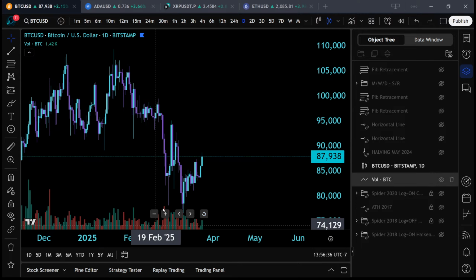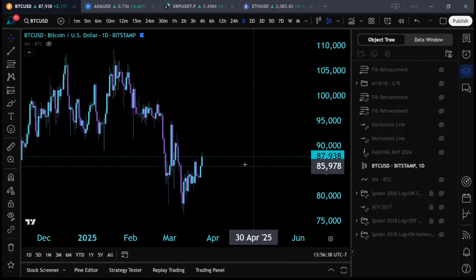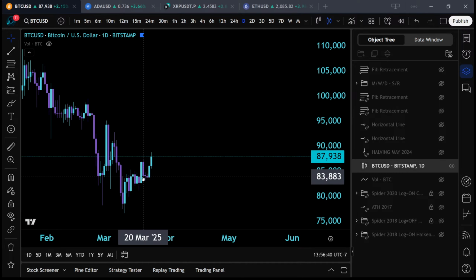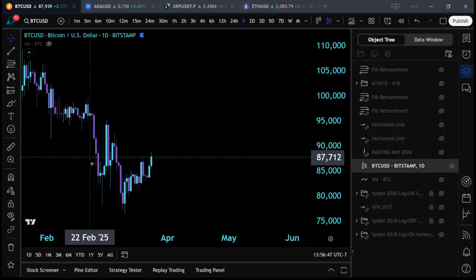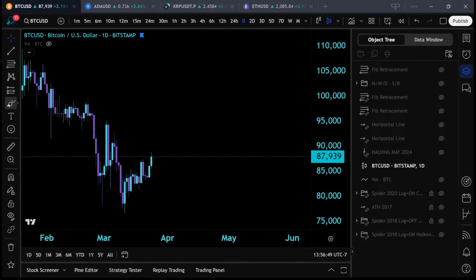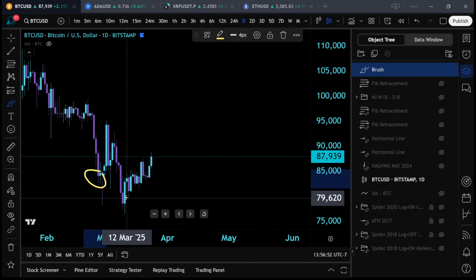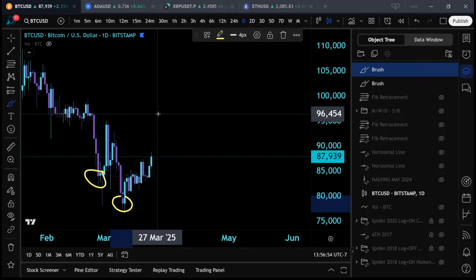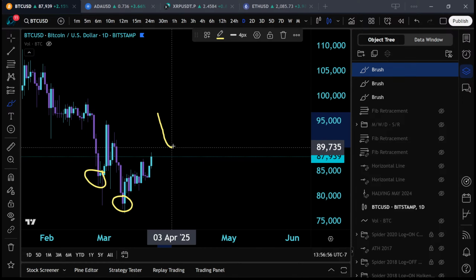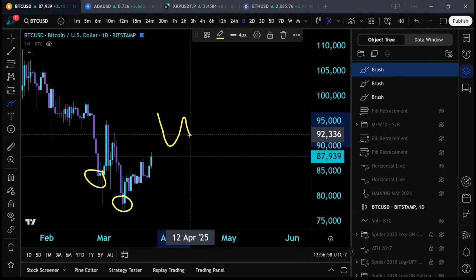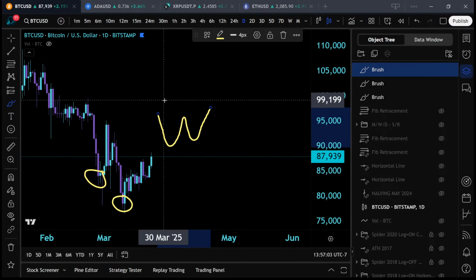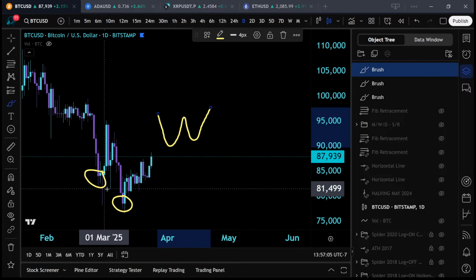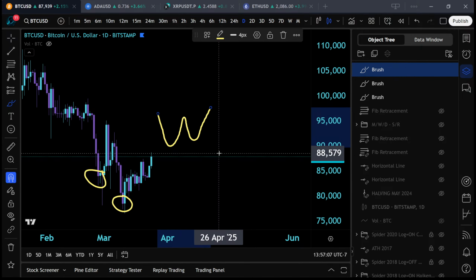Let me get rid of the volume here. And this isn't a double bottom. Some people get confused with this. If this was a double bottom, this low right here would have been lower than this. For a double bottom, you typically want price to come down like this, come up, come down, but then make a higher low. And then that would be the double bottom for a move upward. But that's not what we're seeing right here. Just wanted to throw that out there.